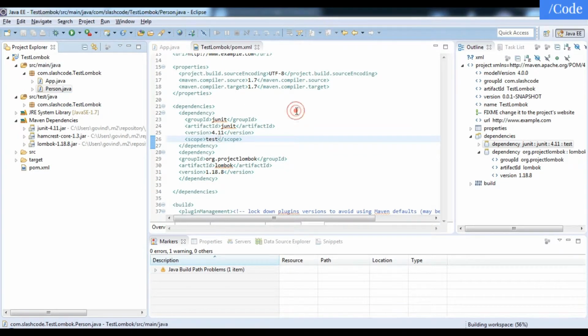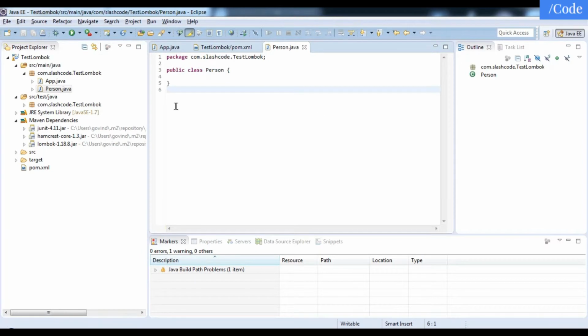So my Person.java class will have some private fields here: person ID, and person name here.